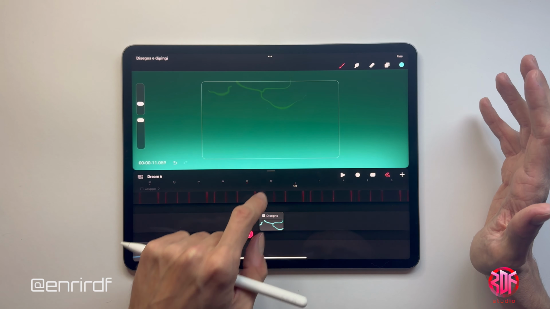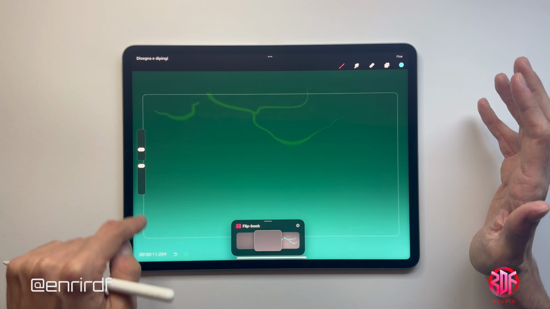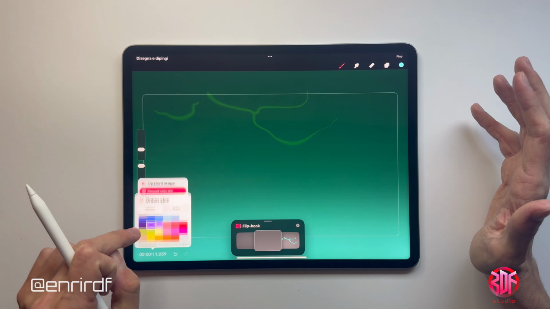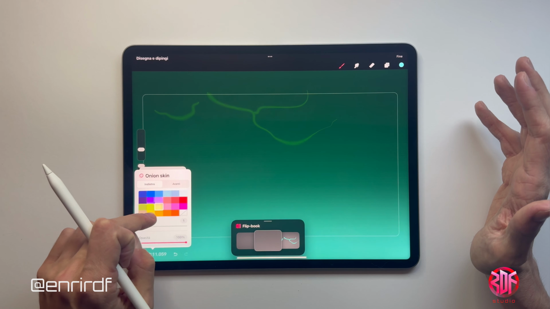Let's go back in the timeline and draw the starting point of the lighting. I modify the onion skin a bit so you can see better.